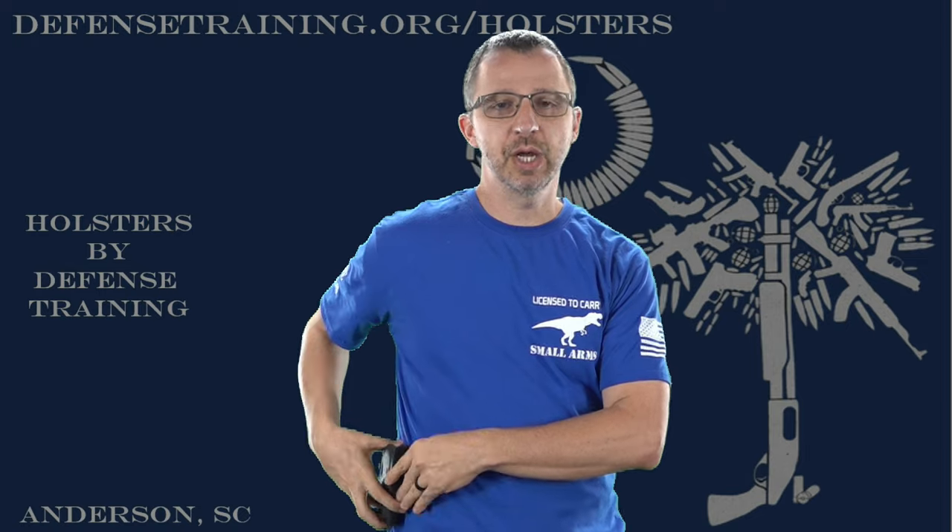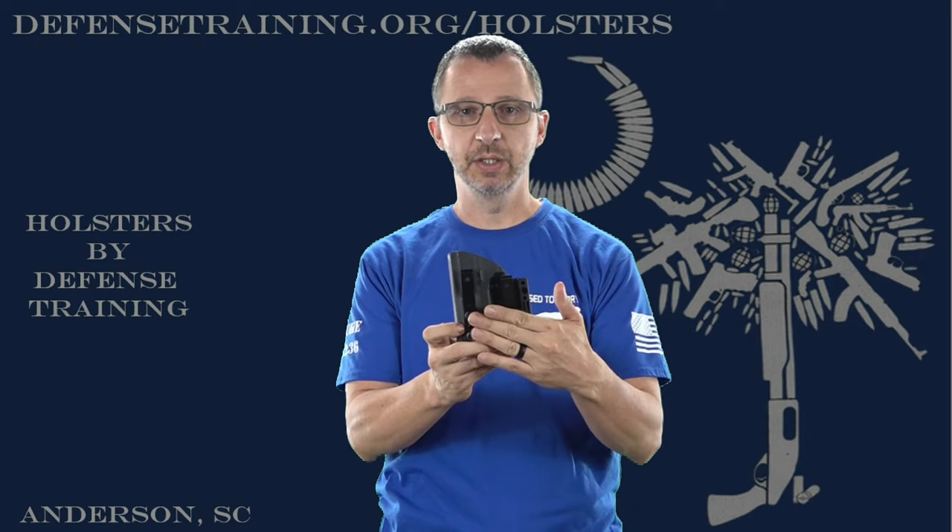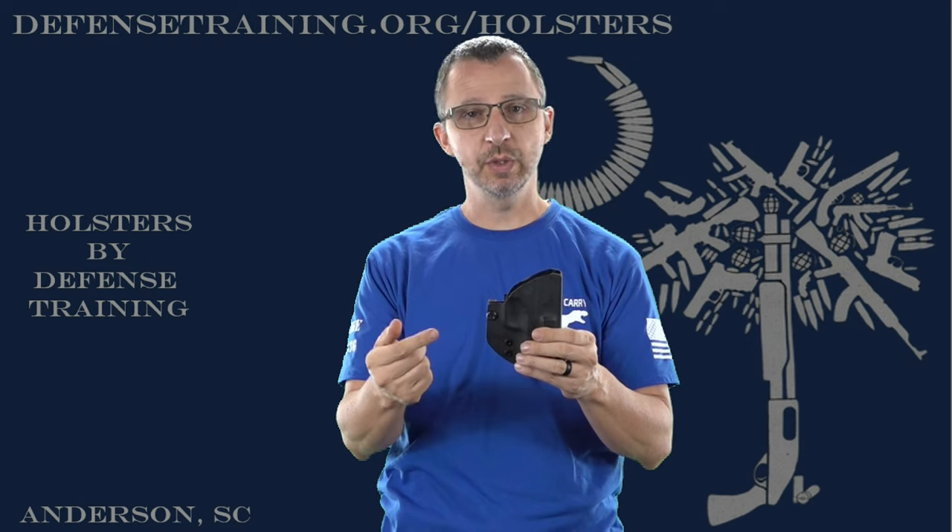You leave the belt wing on and this keeps a good solid foundation with the holster, keeping it nice and firm. You put it on your side just like that — nobody's going to see the belt wing at this point. It makes for a good solid foundation both inside and outside the waistband. With it sitting off where your clip is, it helps push your clip off. This also helps pull the gun back into your body on the opposite side outside the waistband, and pushes the grip into the body inside the waistband — so it does the same thing both inside and outside the waistband.